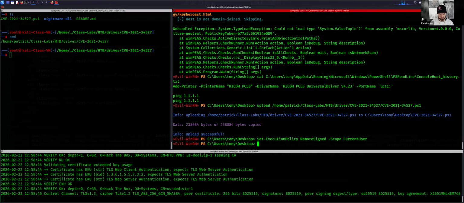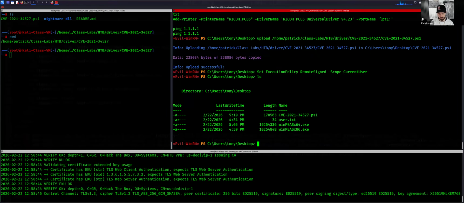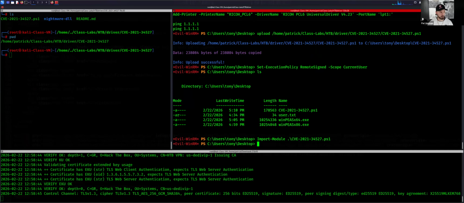Well, let me just do an ls, make sure it's there. Yep. So now I'm going to import that into here. Perfect. Okay, perfect. So now what we're going to have to do, go ahead and copy this, and I want to make some changes to this really quick.